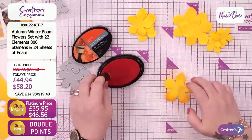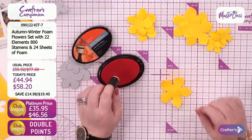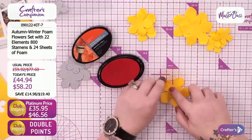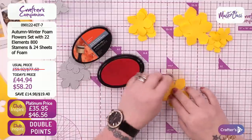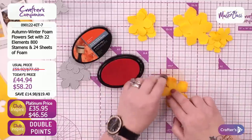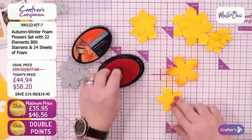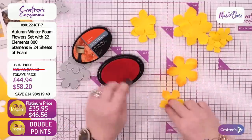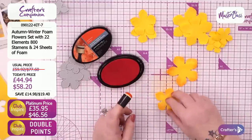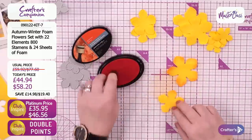And this is the water reactive I'm using. Like I've said, I've used the quick dry and the water reactive. I tend to use the quick dry because I get so inky. You've seen how messy I can get. So you do get very inky if you're using your water reactives. I've inked both sides on that. You don't have to. It depends what flower you're making. If you're going to be seeing both sides of your petal, then ink both sides. Are both sides of your petal normally visible? I suppose it depends. I think when you ruffle them up, you're definitely going to see bits of both sides.